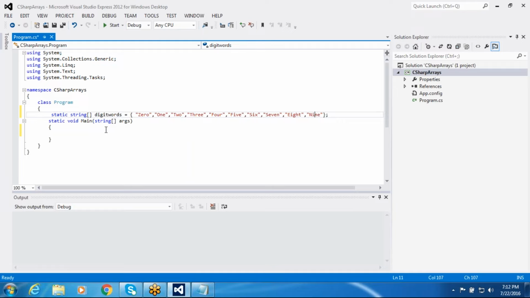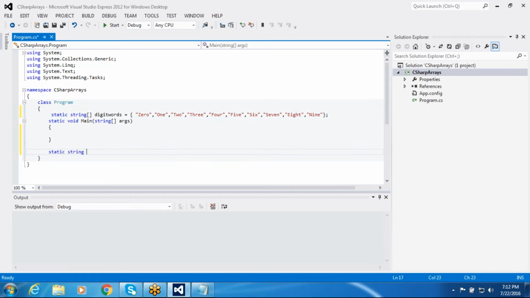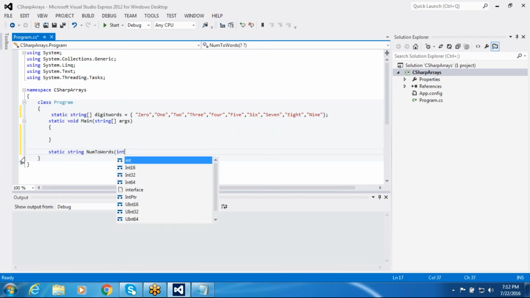Now I would like to convert the given number into words. For that purpose, I write a method here. I write static string num2words, followed by int num.